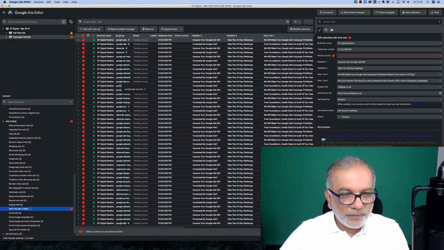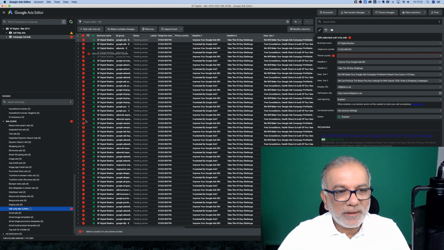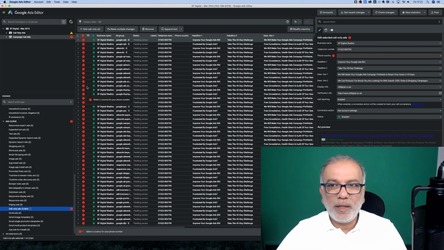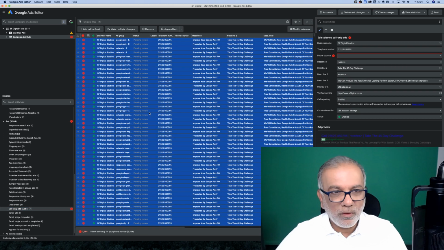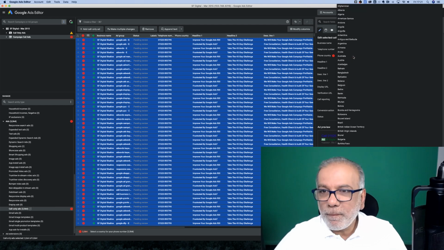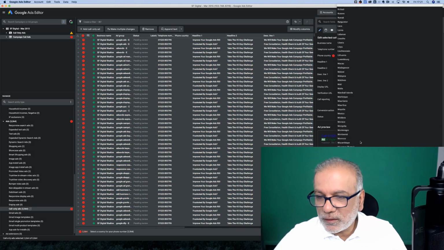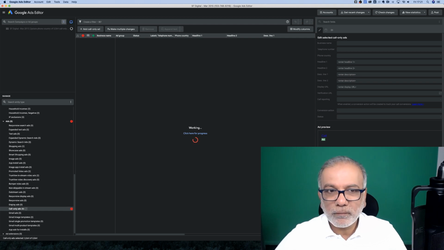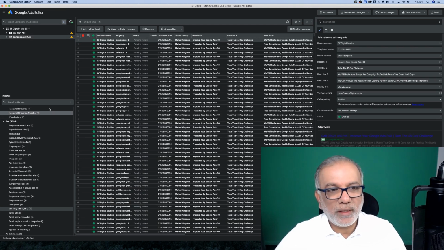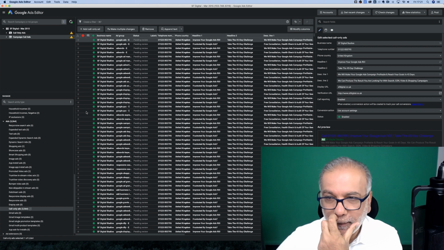Okay. Now you see this red error message. This is the beauty of the editor. Anything you've done wrong, it will not let you upload. So I select all of them and then I select the country. Now that red error sign has gone away.